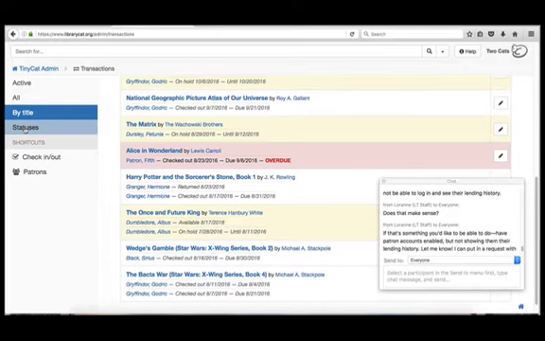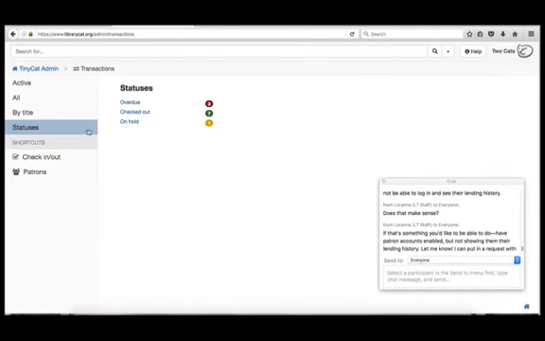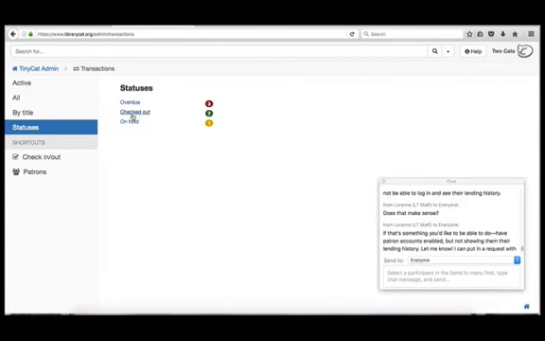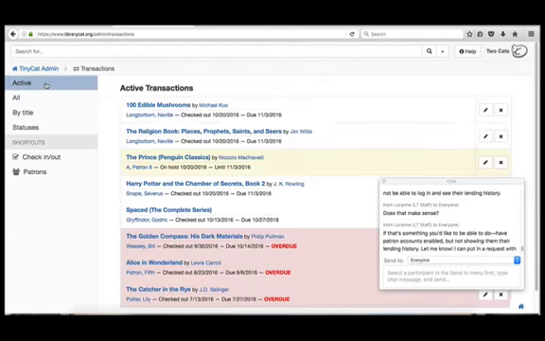And then also we have the option that I showed from our admin portal earlier, just by status. If I just want to look at overdue items, I can do that. If I just want to look at on hold items, I can also do that. If I've got custom statuses with active items, they will all show there. So that is how transactions works.